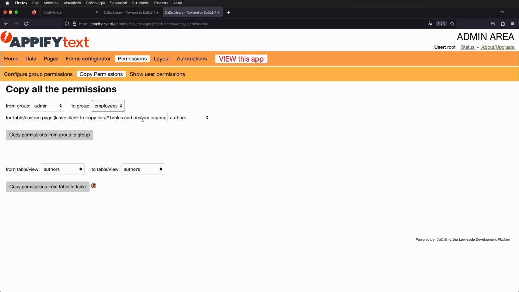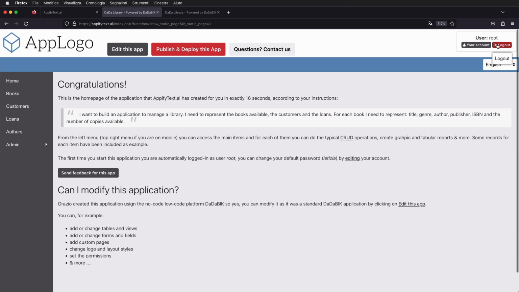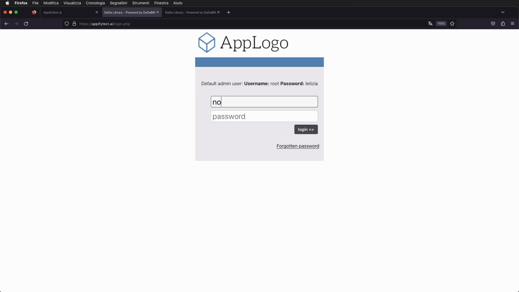For which table or page? For everything. If I leave this empty, the permissions will be copied for everything. All right, so let's try again. Bob, sorry.